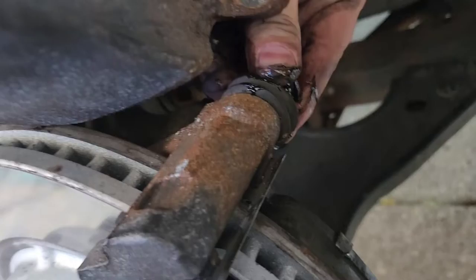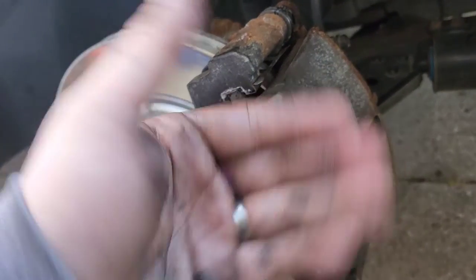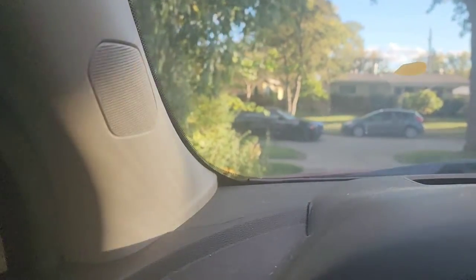Rule of thumb — once you got everything back together, go wash your hands and go out for a little test drive around the block a few times. I'm going out for a test drive right now around the block with my wife's SUV, which I normally use for side jobs. I'm just driving around the block to get a feel for things. Drive on residential streets.